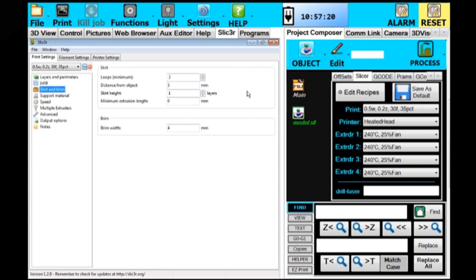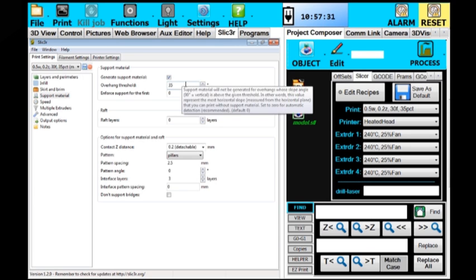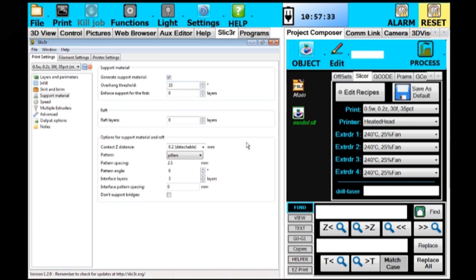For clays and emulsifiables, you don't need any of that. Support material. For this recipe, we're not going to use it. If I did want it, I would just check this box. Our overhang threshold is 35 degrees. So we're good down to a 45-degree overhang, and even more shallow, more horizontal than that, down to 35 degrees. If you have a more shallow overhang than that, you want to consider support material.